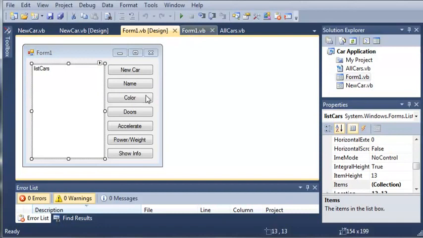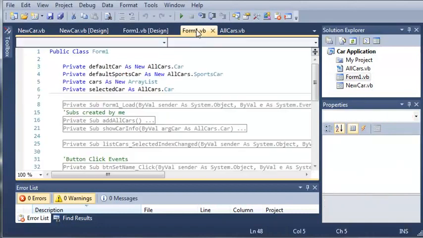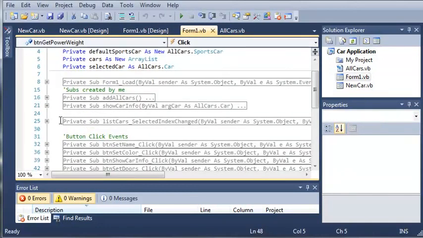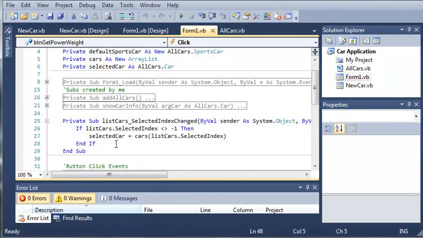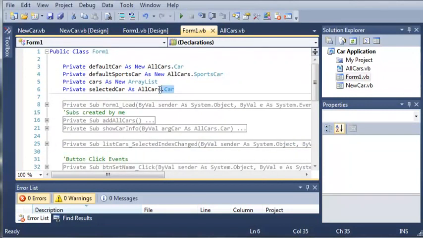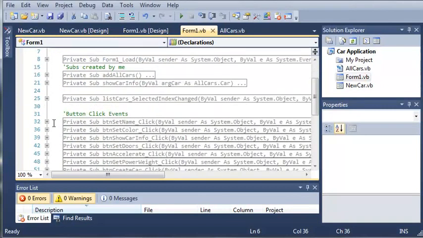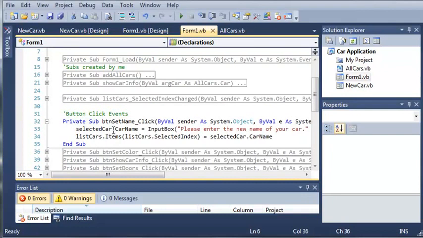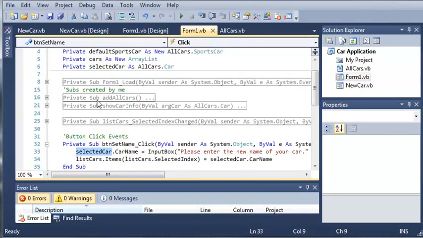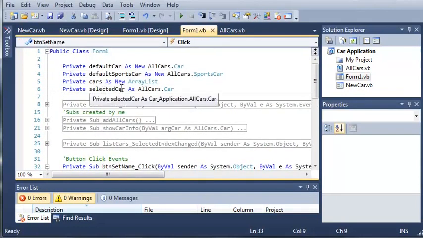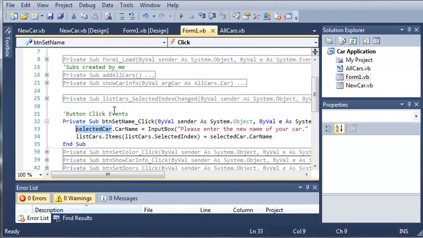So let's go over here to Form 1. Now I showed you a way of using selected car to get the selected car that's at the index. Well, now what we can do is, instead of having that being limited to only being a car, we can come down here to button set name and we can get the item at the index of the cars array list.